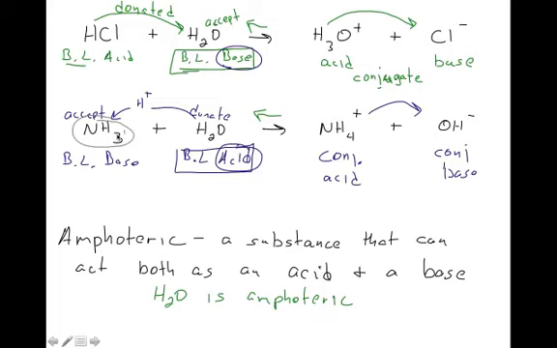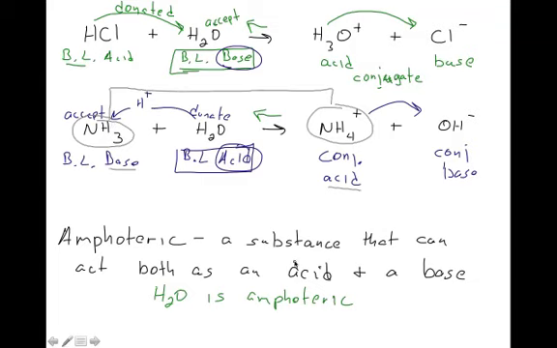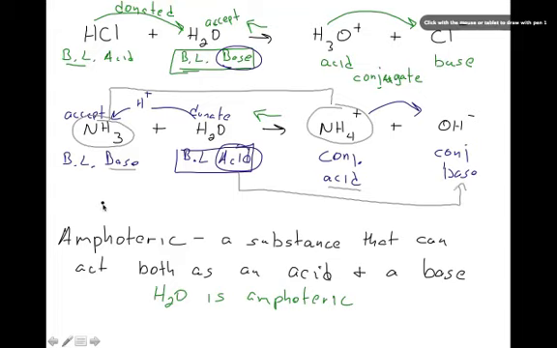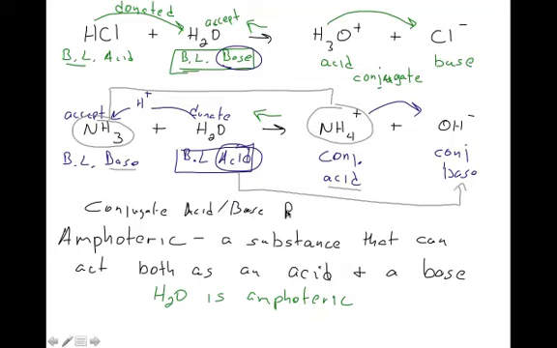Water was the acid on the left, so it's the base on the right. These are called conjugate acid-base pairs because they go together — you always have a Bronsted-Lowry base paired with an acid, and a Bronsted-Lowry acid paired with a conjugate base. To summarize: you need to identify and label Bronsted-Lowry acids and bases, conjugate acids and bases, know what amphoteric means, and pick out Arrhenius acids and bases from a list by looking for a leading hydrogen or an OH at the end of the compound.